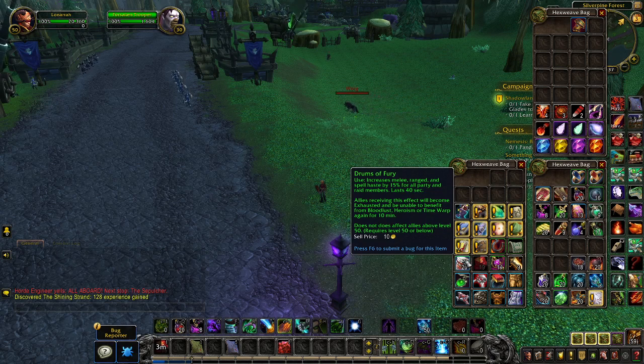But even if you aren't one of those classes, I recommend just packing 20 drums. They're very, very cheap, at least on my server. And when you're pulling like a big elite or a giant pull with like 20 mobs or something, if you pop one of these, it could quite literally save your life. So for something that gives you such a huge damage increase when you need it, you can't really go wrong with Lust. Everybody knows how this works, but I really do think it's important for leveling.